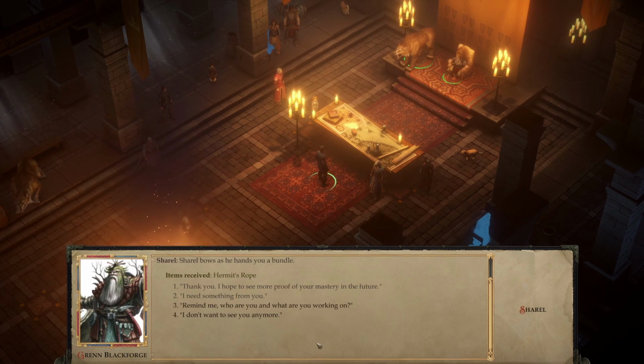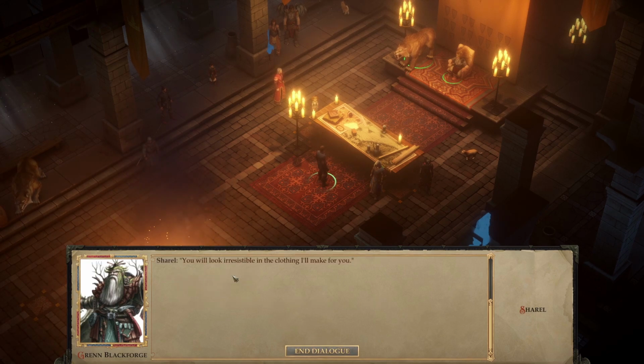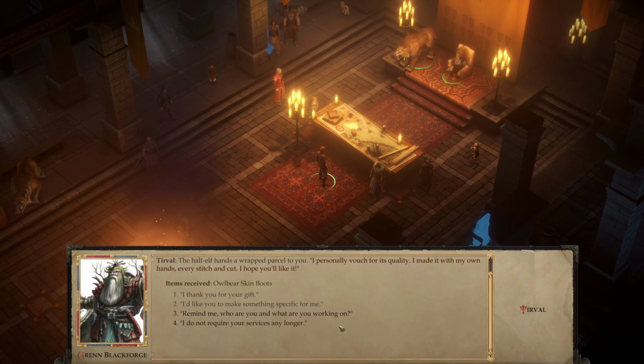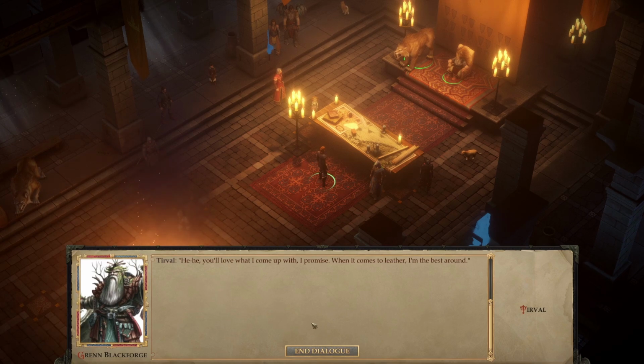What's up, Sherelle? Let's see, what, I need some new clothes, Sherelle. Let's see what he comes up with. Owlbear skin boots, alright. Let's see, can you make me something specific? Boots we have, how about leather gloves?